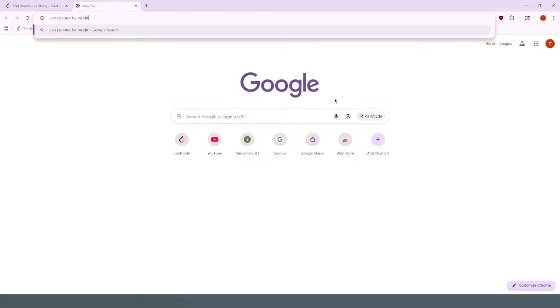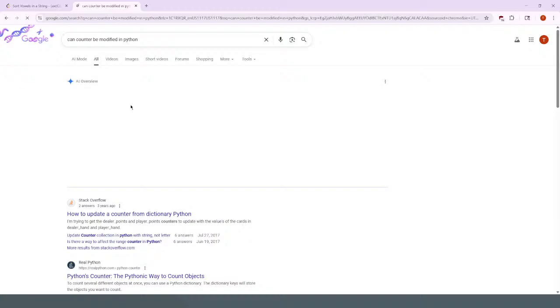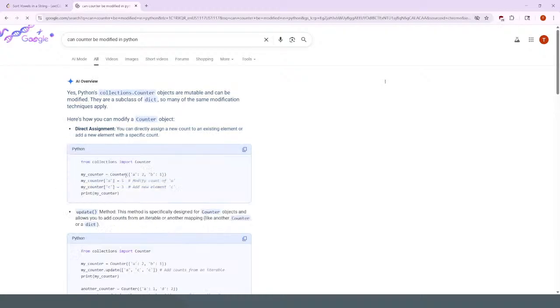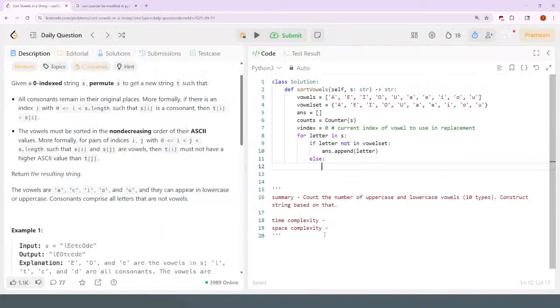Is that a read-only object, or can I actually modify the counts in the thing? So I think you can convert that to a dictionary. Okay, yeah, so counter can be treated as a dictionary or hash map.